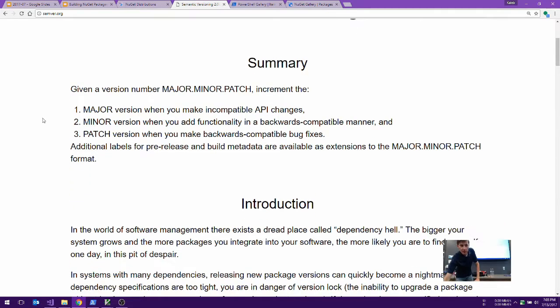Now, what we have is major, minor, and patch. So usually when we're talking about this, we had 1.0.0. We might have the 10.0.3 that we saw in the newtonsoft.json package. What that does is tell the consumers of the NuGet package what I can expect when I change from version X to version Y. So if I go from version 10 to version 11, then I know that there is some sort of a breaking change.